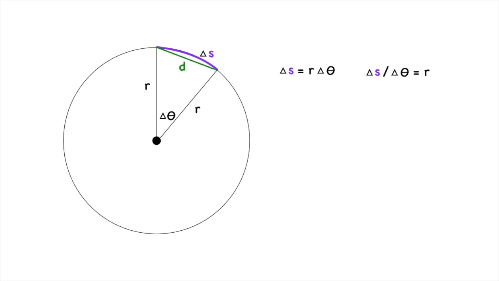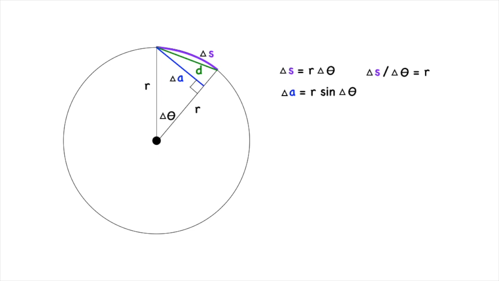Here I have drawn a chord, D, whose endpoints correspond to the endpoints of S. So now we have formed a triangle whose sides consist of the two radii plus the chord D. Here I have drawn an altitude of this triangle. I have labeled it delta A because it too will vary as theta varies, as follows. Delta A equals r times the sine of delta theta.